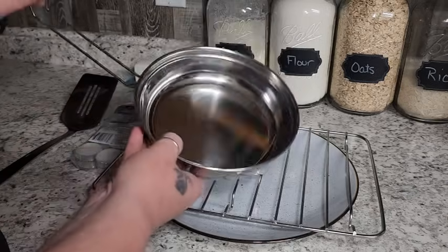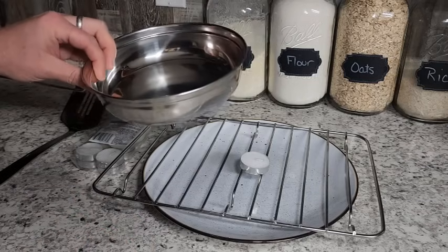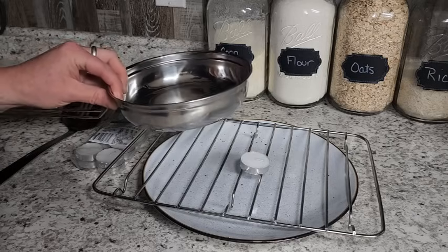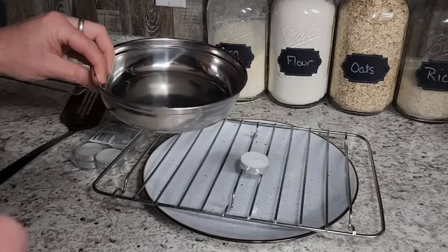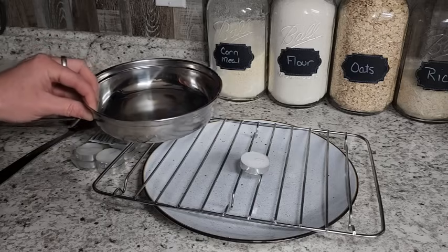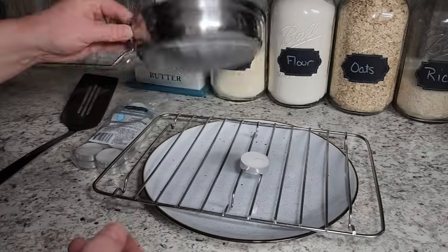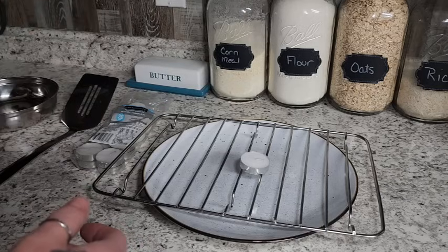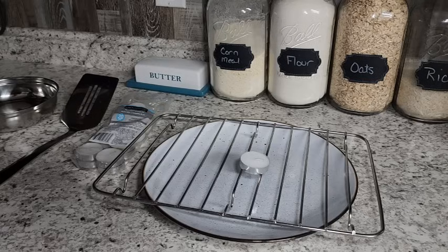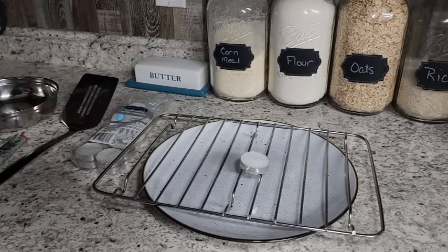This pan is just from a mess kit. It's real thin, so it's going to heat up quicker than, let's say, cast iron or a really thick bottom pan. I want to conserve that fuel because if I'm reliant on candles to cook my food, I only have so many in my stash and eventually they're going to run out. You can use other pans — cast iron is great too — but it does take a lot longer to heat up. And you're going to need some sort of fire: a lighter or matches. You should have a big stash of matches.